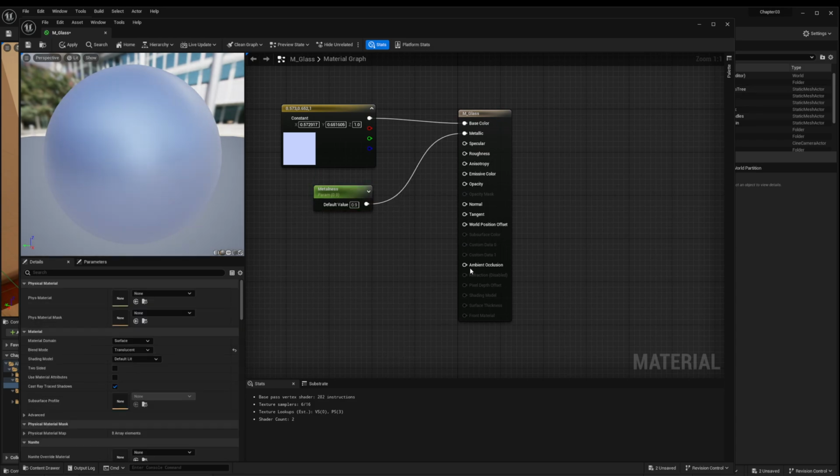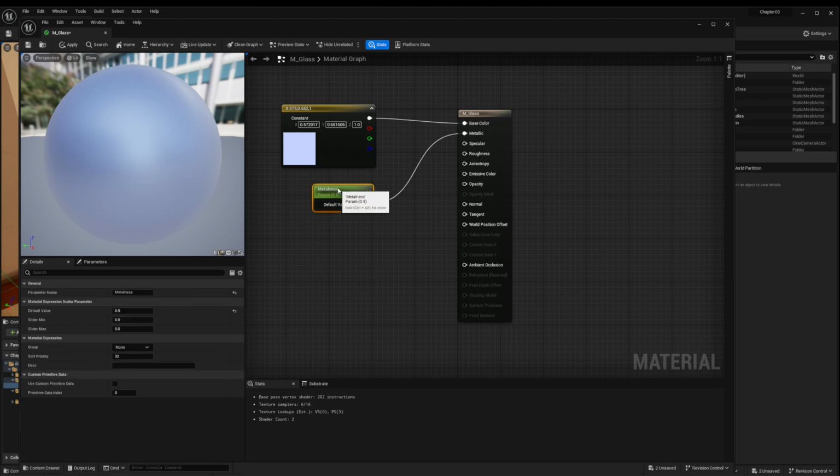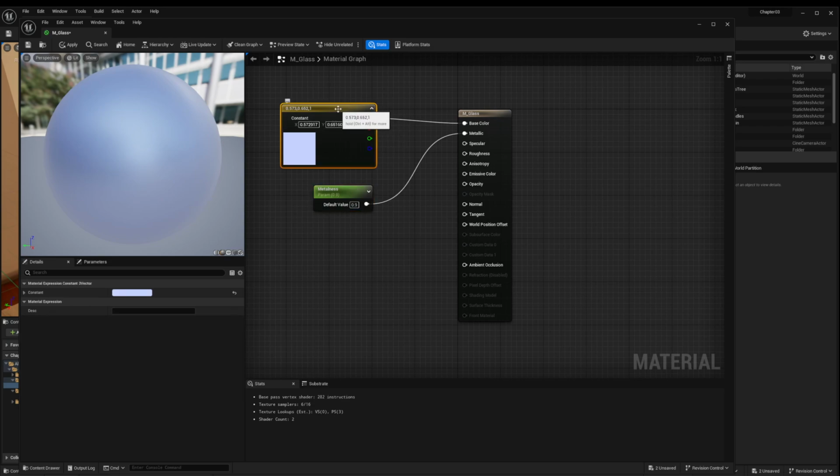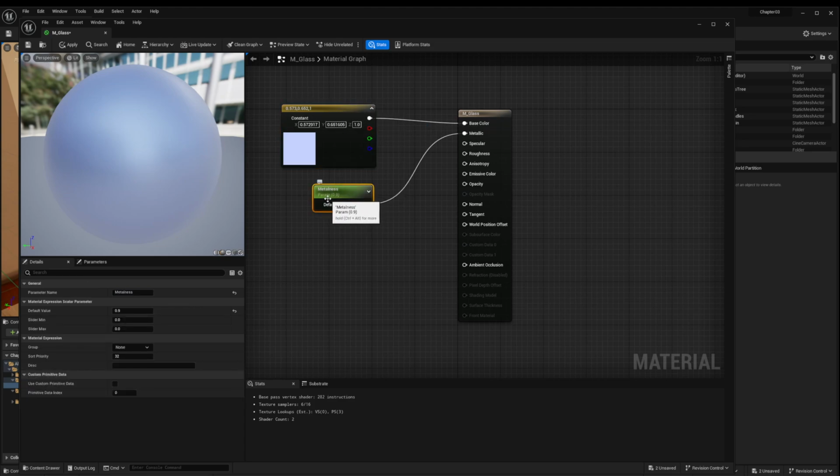I believe the reason we're doing it as a scalar is it automatically kind of does that. You know how before, if we right click, we can convert to parameter so that we can see it on the outside if we're making an instance. Notice that the scalar automatically does that for you. So it's kind of like skipping that step.